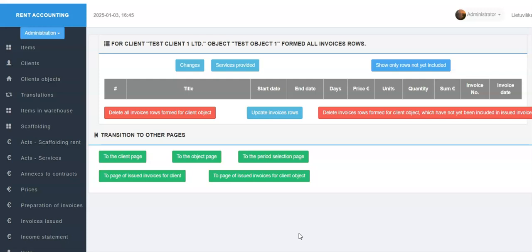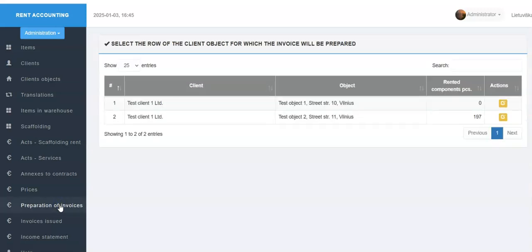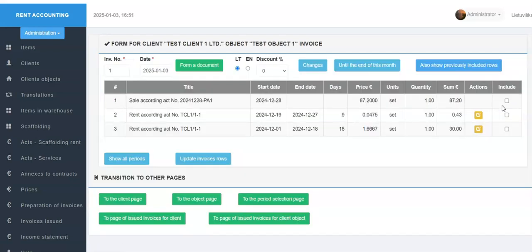Another way to get to the invoice formation page is through the Preparation of Invoices section of the left-hand menu, which opens the Client Object Selection page. On this page, in the Actions column of the corresponding object row, clicking on the small orange button opens the invoice formation page.